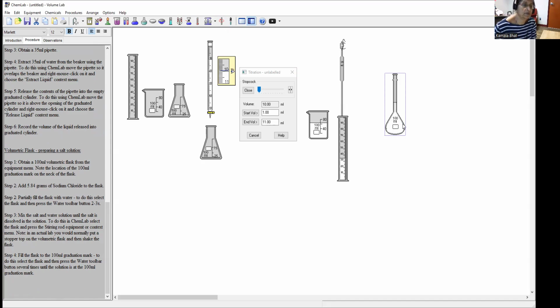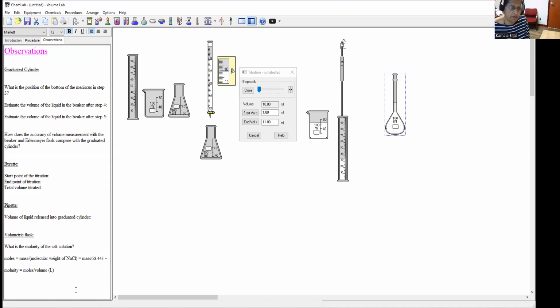So that's how you make the salt solution. So now this is how it is done on the simulation lab. But if you were to do the same thing in the lab, then we would add the water, stopper the volumetric flask and shake it twice, thrice, up and down, so that all the solution is mixed and it is uniform. And with that, you can complete the observation tables.